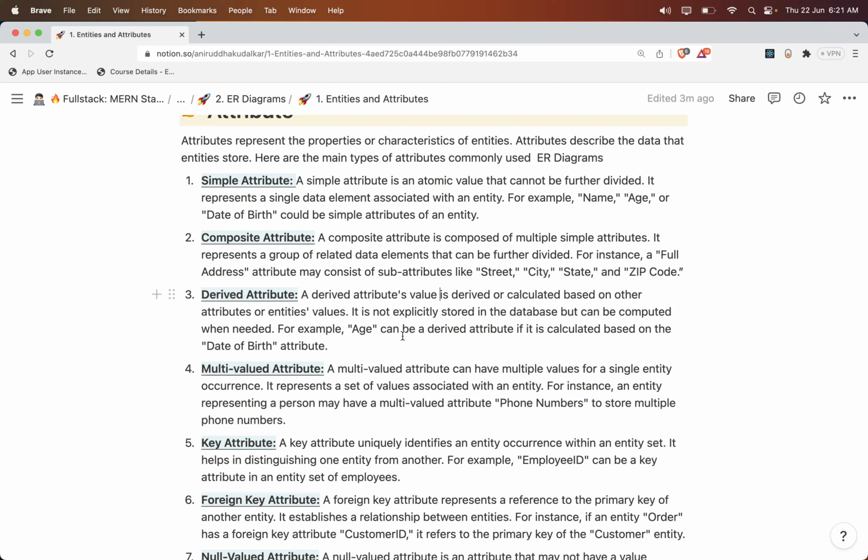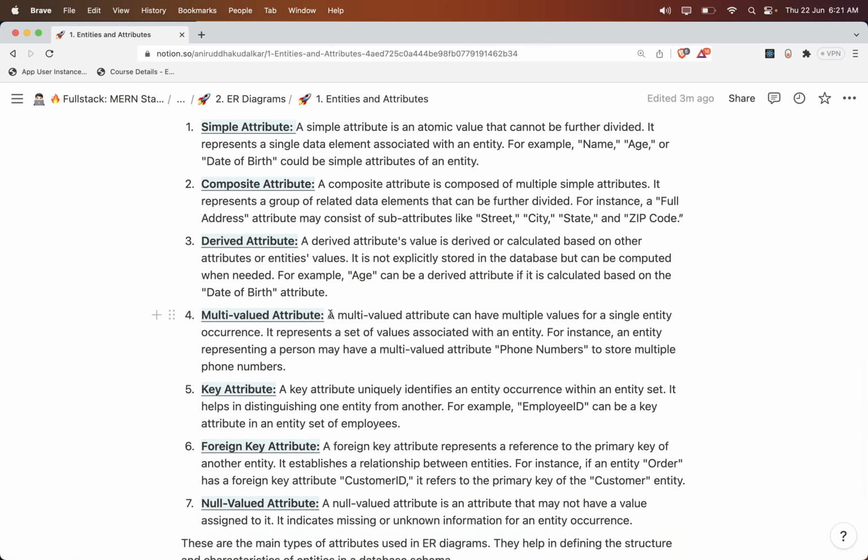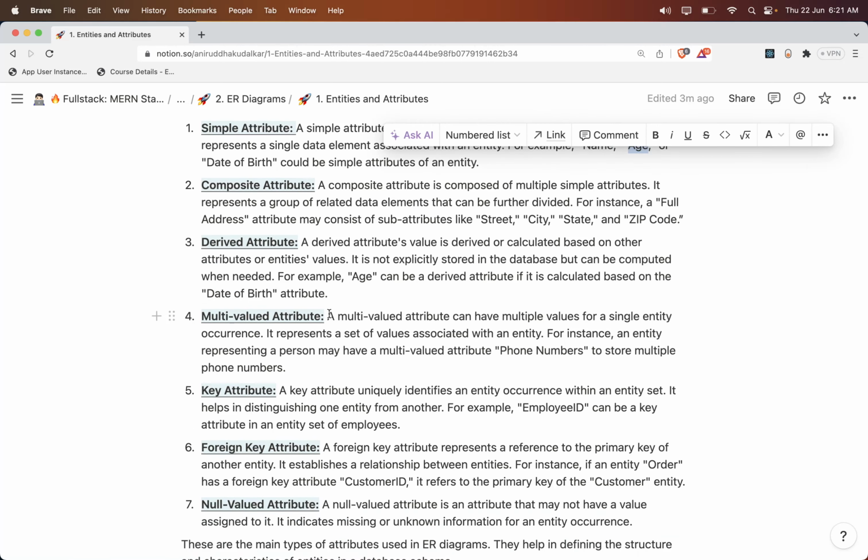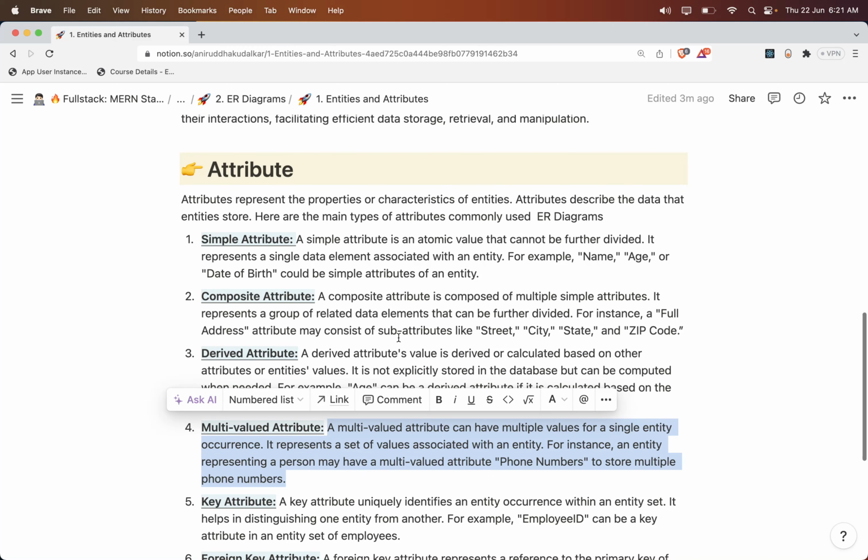Derived attribute. Now see, if you have a date of birth, you can calculate the age automatically. That thing is called a derived attribute. If you have date of birth, you can calculate age. Derived attribute. Multi-valued attribute. One attribute can have multiple, comma separated values.